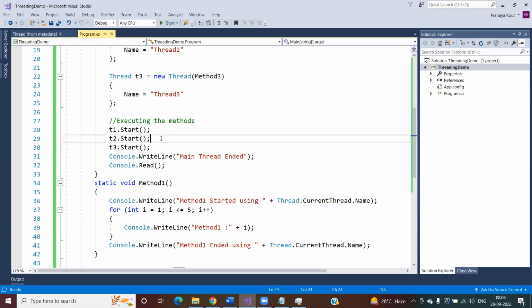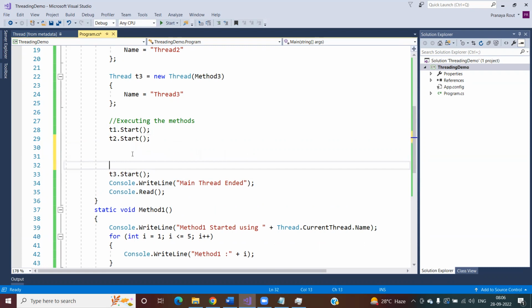That is what I showed previously. If you want these 2 methods' execution completed, then only I need to invoke this method. That is also possible. How? That we will see in our upcoming sessions, right? So in the case of multi-threading, you cannot predict in which manner the methods are going to be executed.